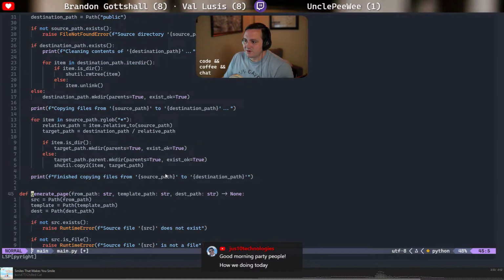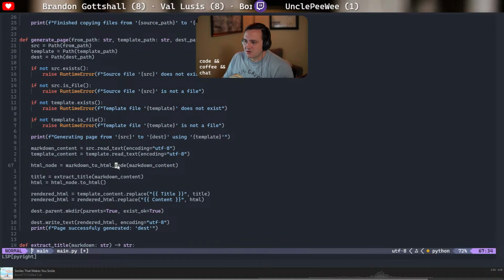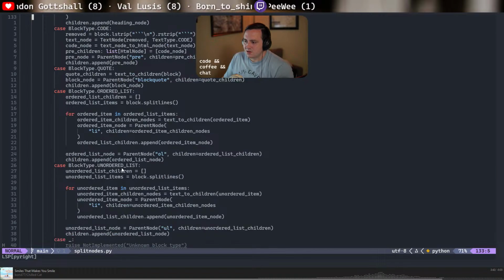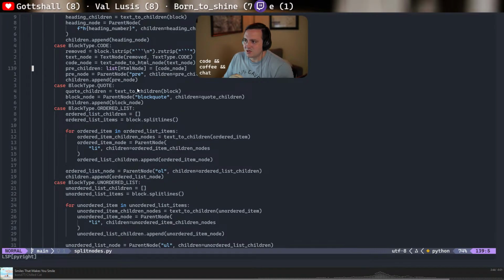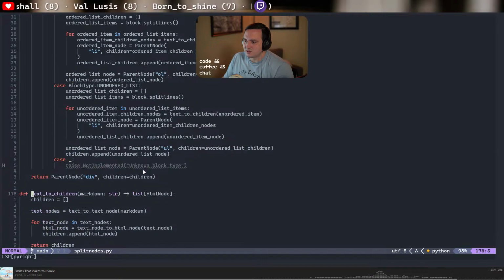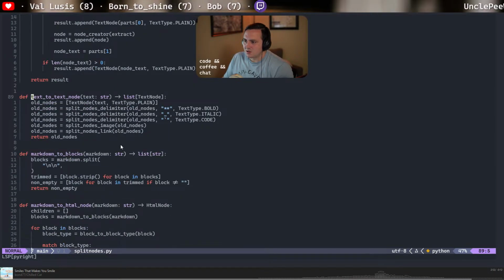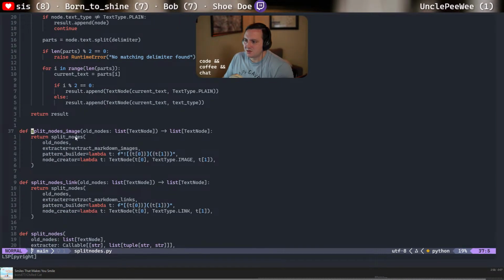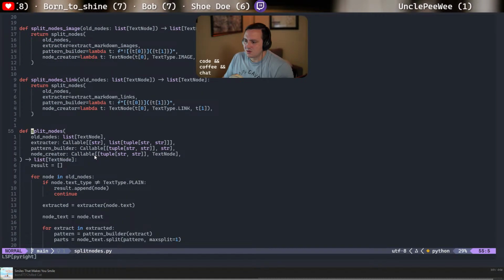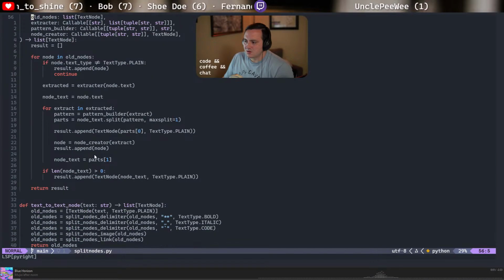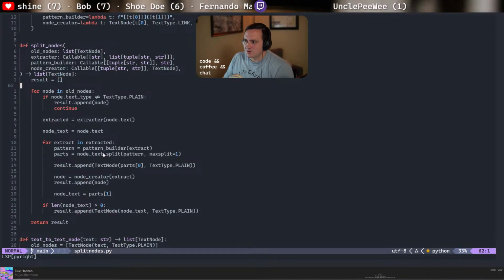So let's go over here, and specifically we want to go into text to children, split node images, extractor, node creator.